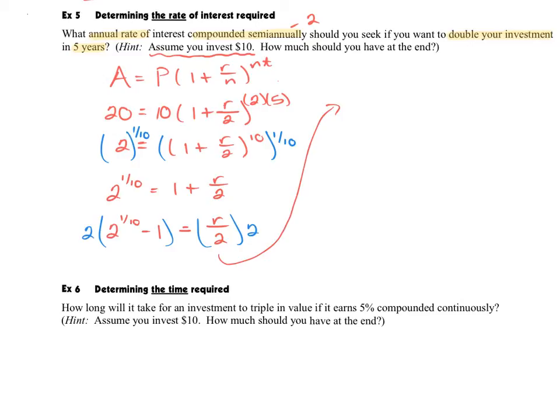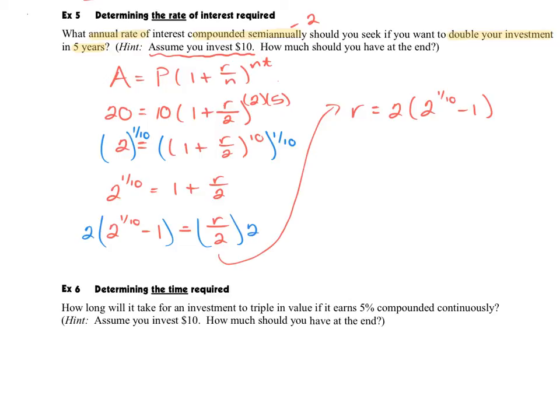Now, as you get kind of good with this, you don't even always have to write all the things down. So in our calculator, we have 2 times 2 to the 1/10th power minus a 1. So we can type this into our calculator. This one you can mostly type in the way you see, but I would probably do the parentheses first. I would do 2 to the 1/10th. I'd subtract my 1, and then I'd multiply that answer by 2.